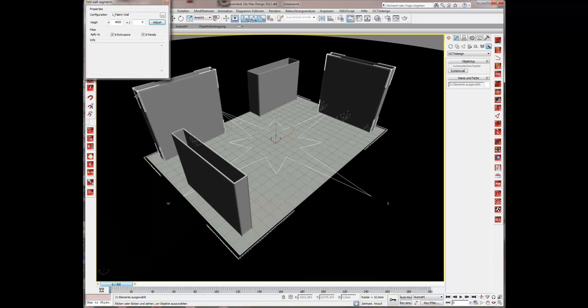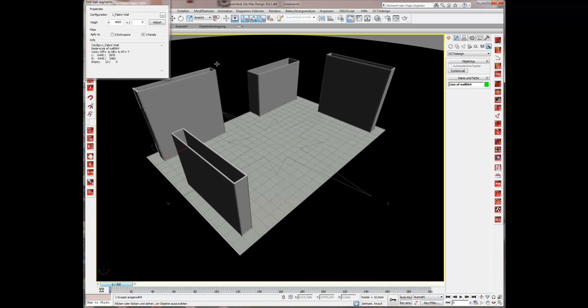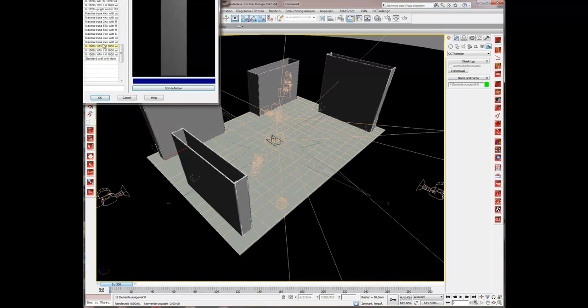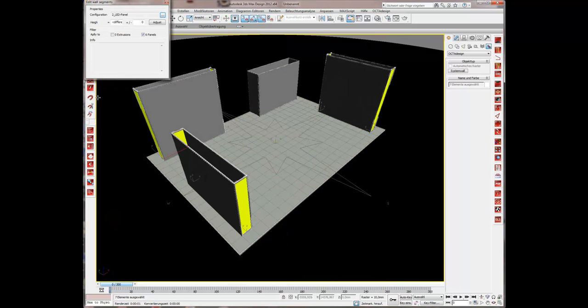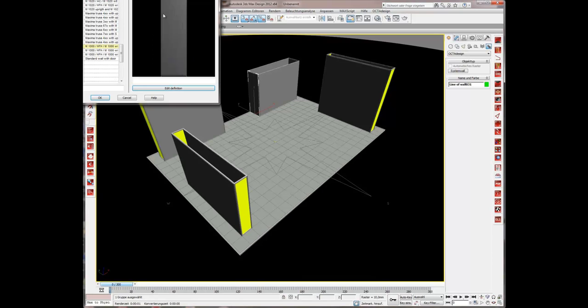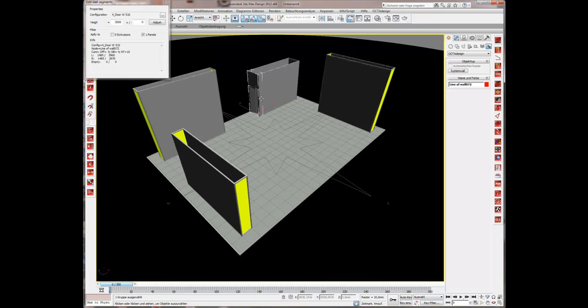So now let's beautify the booth a little bit. First of all I select some wall segments which I want to change, and then I go on select wall, the 3 points here, and I select a LED wall. Okay, and yes, here they are. Now I have LED walls in my theme. And what about a little cabin door now? I select the wall segment, then I select the wall and I click on OK. And the wall segment was replaced, as you can see.